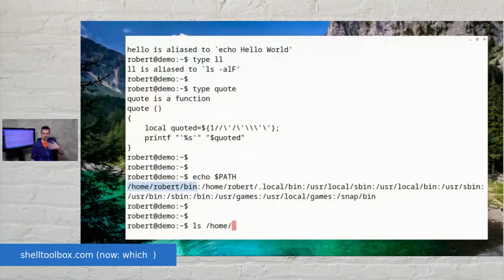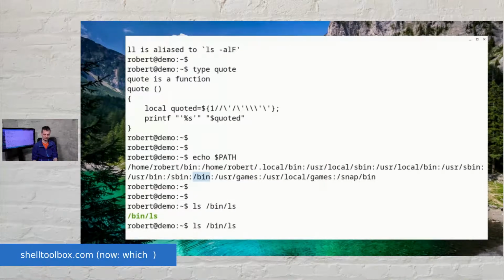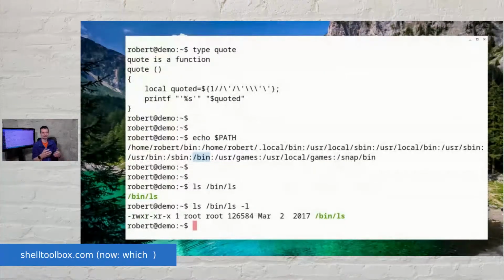Is there an executable file called ls? Yes? Okay, let's run it. No? Okay, let's go into home robot local bin. Executable file there with the name ls? No? Okay, let's go further, and so on. And then the shell comes to the bin directory, and within the bin directory there is an executable file called ls, and this then will be started.